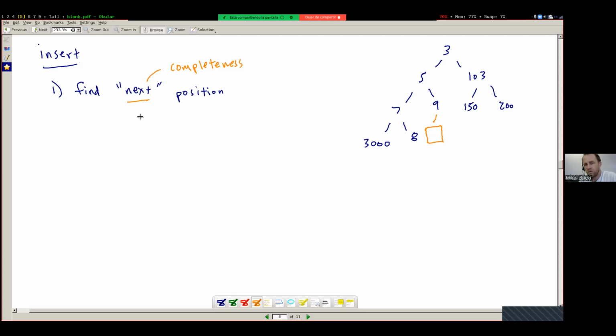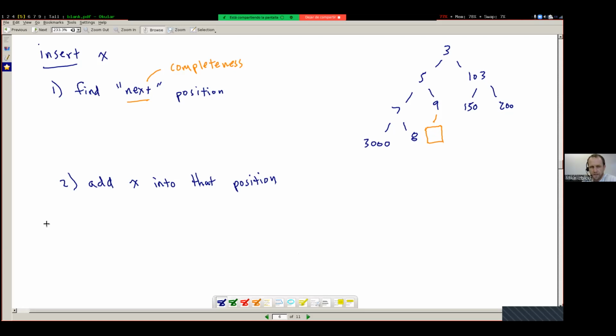I'll describe how to do that in a minute after we go over what these high-level steps are. So that's the first step. And then step 2 will be to add our value into that position. So if we're inserting some number x, add x into that position.